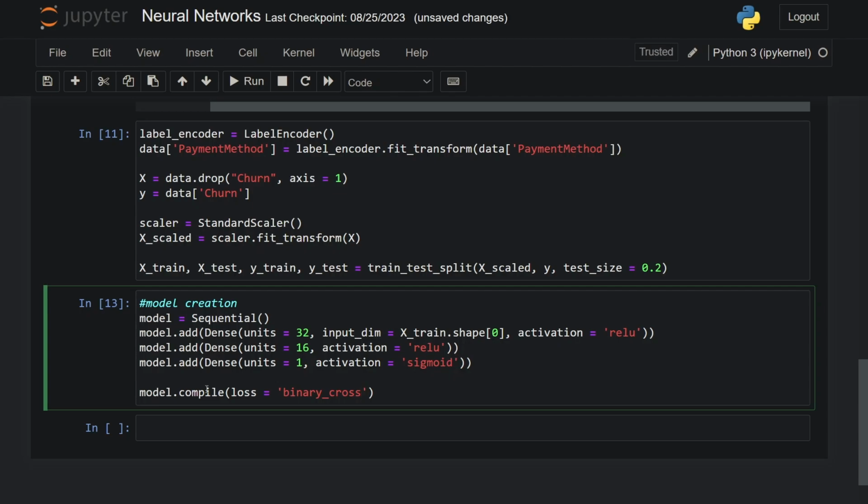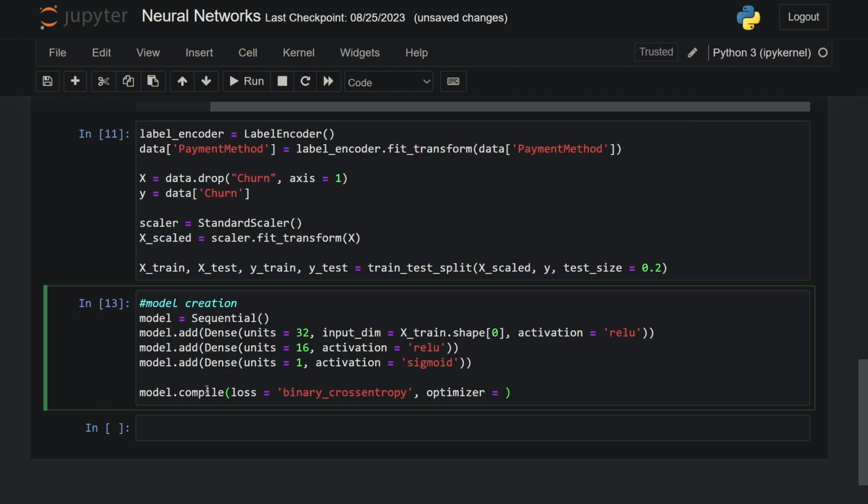Now the difference between sigmoid and softmax function is sigmoid is used for just classifying 0 and 1, but the softmax function can be used to classify 10 different numbers starting from 0 to 9. In this case, we're just predicting 0 and 1, so I'm just going to use binary cross entropy. And then I'm also going to mention the optimizer. This is basically the same as gradient descent, but it has one advantage, which is that it can tweak the learning rates according to the needs.